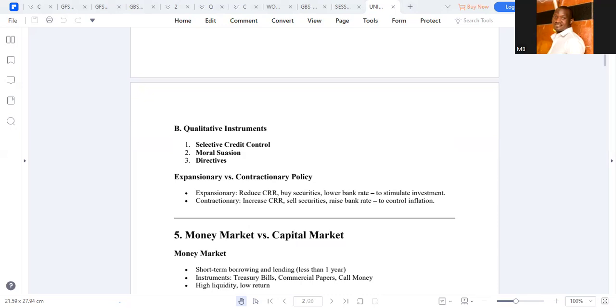And of them, there could be some that are still part of the quantitative, like the OMO. The OMO is part of the indirect, where the bank will sell or buy securities in the open market. They'll also use a bank rate policy, which is quantitative, but they'll use it to indirectly influence. Some are also part of the qualitative, like moral suasion, where the bank will persuade them. So it is in terms of flexibility, not in terms of whether it's qualitative or quantitative.